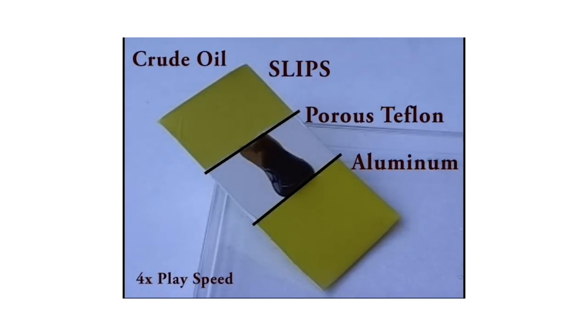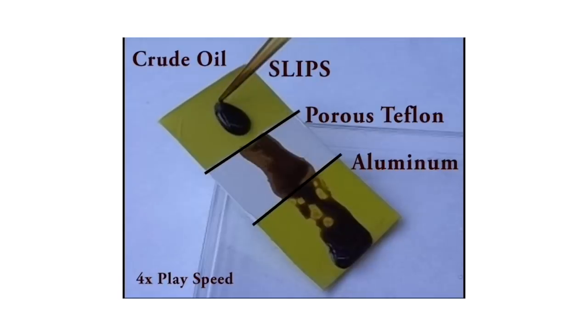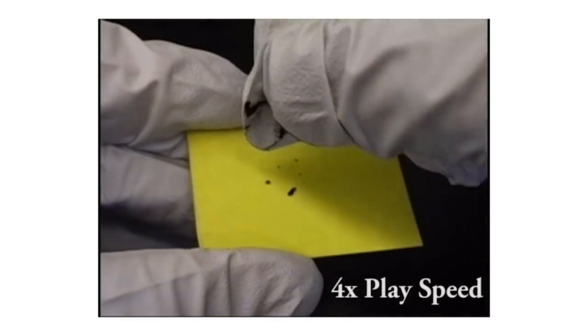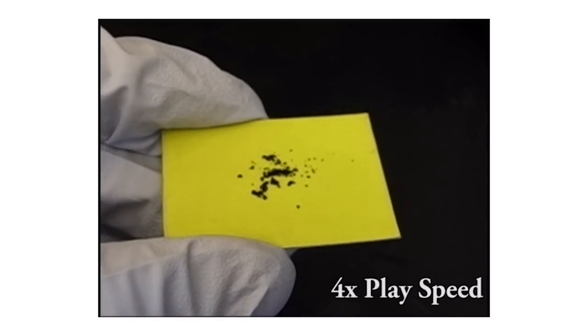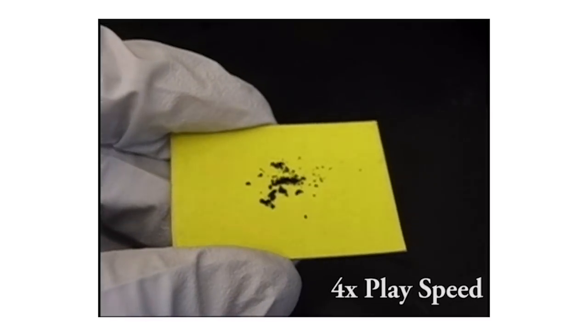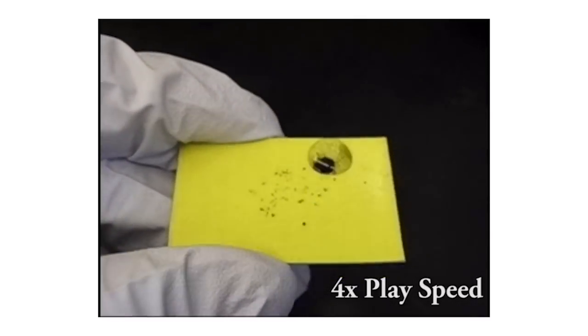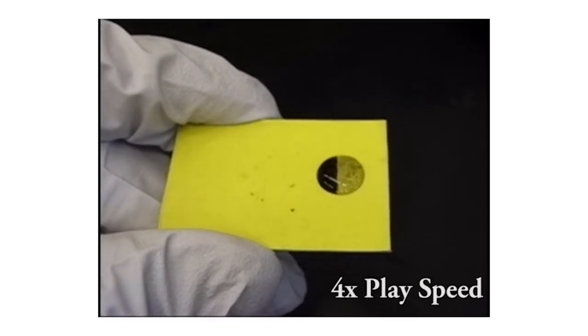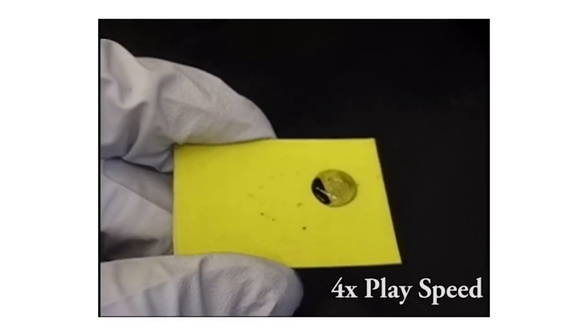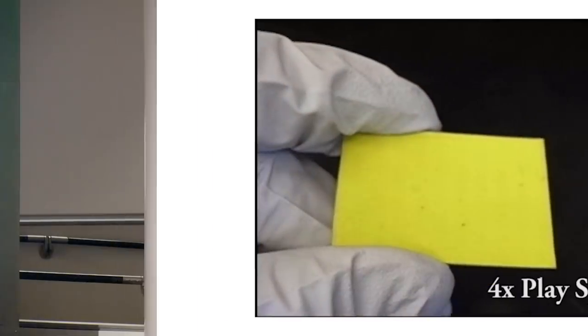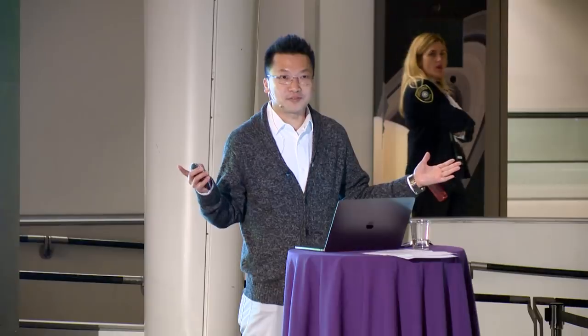So far, we have seen that slips is super non-sticky, liquid repellent, and slips is also self-cleaning. What you're looking at in this example, if we contaminate the surface with some kind of dust, in this case, carbon dust, just by putting a drop of liquid on top of the surface, tilting this material back and forth, all the dust get magically picked up by this liquid, and the surface renders clean again. This would be a slick solution to a broad range of sticky problems that we see in our daily life.